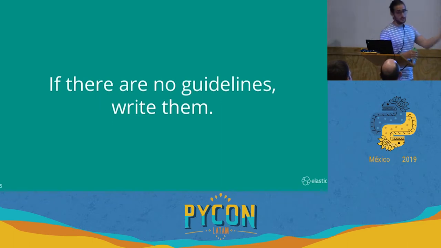So if there are no guidelines, write them. And by guidelines, I mean coding styles, the way you write documentation, the way you write tests. Sometimes we don't pay a lot of attention to these things, but then it pays off, especially when doing reviews and when more people join the team. If you have these guidelines, it makes it easier for everyone to know what they have to follow. If there are no guidelines, people are going to write software the way they want and the way they think is prettier. And then you're going to spend a lot of time in reviews saying, yeah, but you should break this line, and don't use parentheses and whatever. If you have guidelines, everyone has to stick to them. If someone doesn't agree, they can comment on the guidelines and you can update them, of course. But have some guidelines, have some sort of truth.